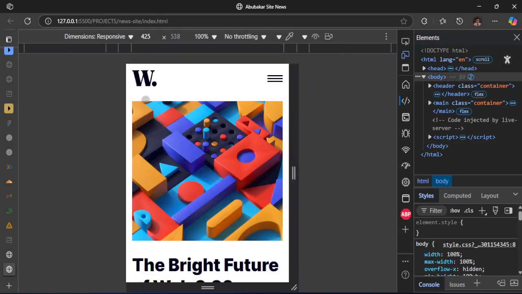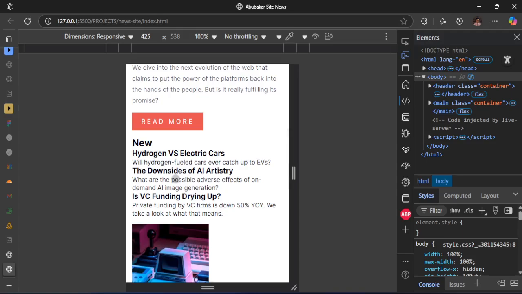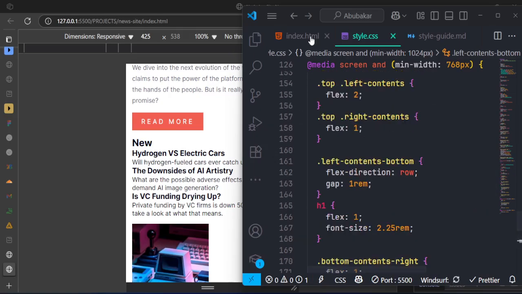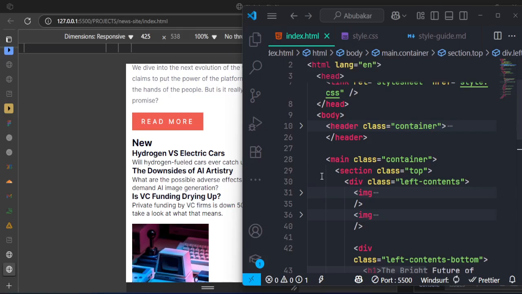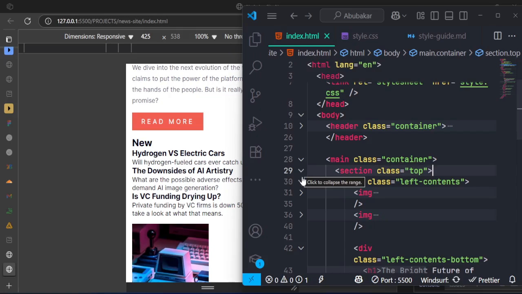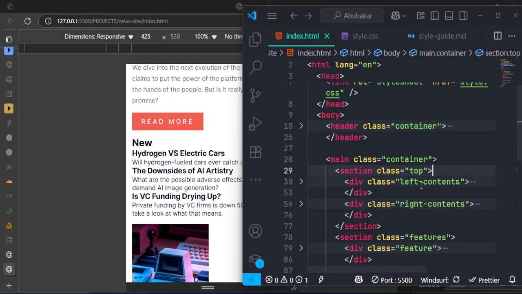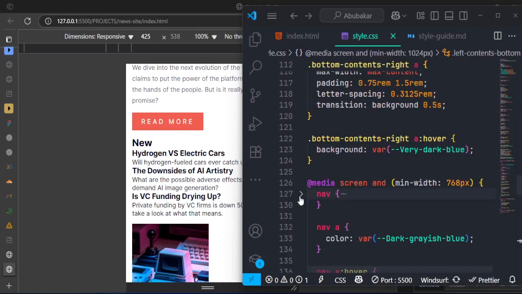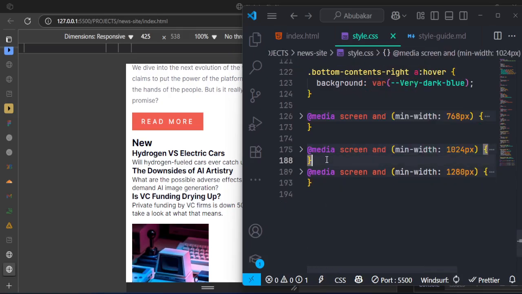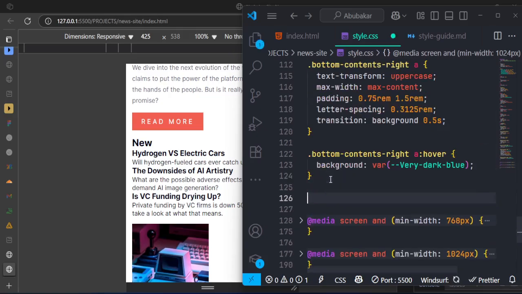So I'm going to go into the mobile, and we're going to use the mobile to just design that part, and that's the same thing we're going to use on the desktop. And what do we have? Let me collapse this top. No, I can't just collapse the top. What I need to collapse is this left content, and what we need to work on now is the right content. So going back into the code, scroll up, collapse this side again, because we don't need them right now. When we need them, we expand it. So we just need to continue.